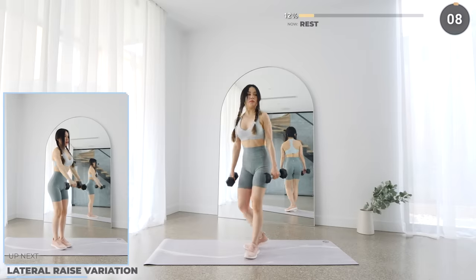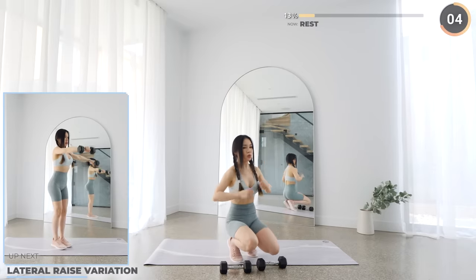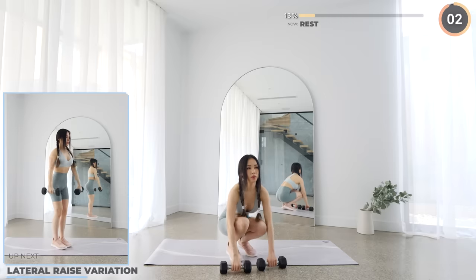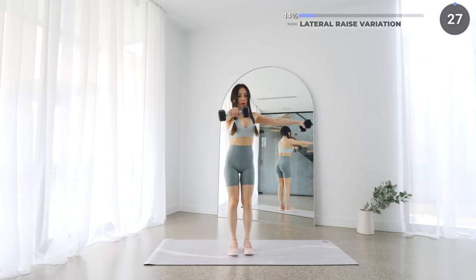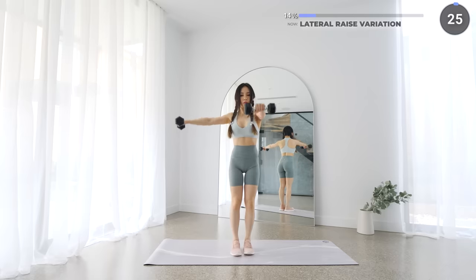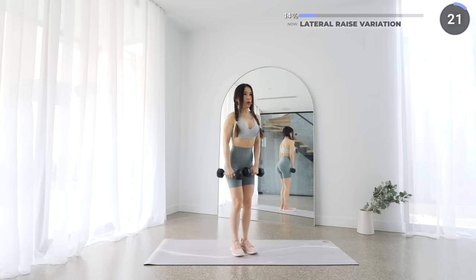Nice work guys, another 10 seconds rest here, so rest your arms if you need to. Next we've got lateral raise variations. Start with your dumbbells to your side while standing straight, then raise it up. One arm lifting forward and the other off to the side, bring it back down and alternate those movements. You're working your front and side delts here.